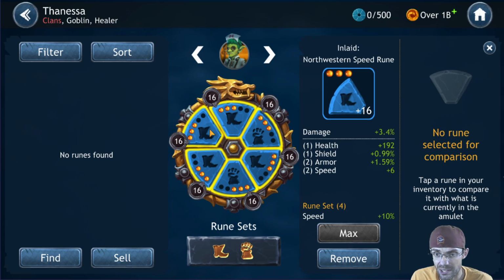The northwestern rune, I went with damage. Now, I talked a little bit about a poison team, and if you're building a poison team, you want this to be potency, because you want those poisons to land every single time she does her basic. But for general purposes, I found damage to make sure that healing is better and the damage dealt from her, because she actually does pretty decent damage for a healer. So I went with damage. I got some health, some shield, some armor, and speed.